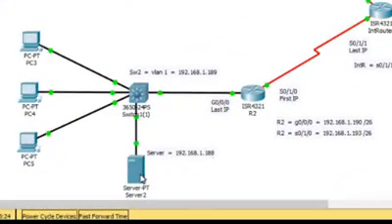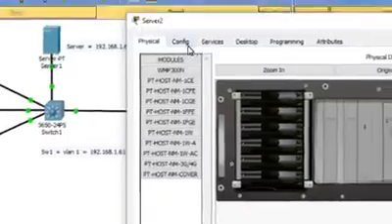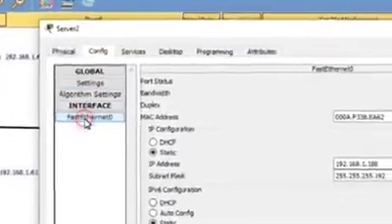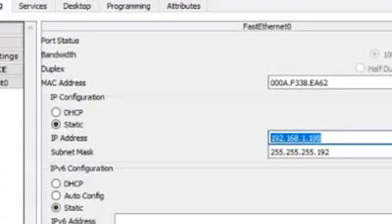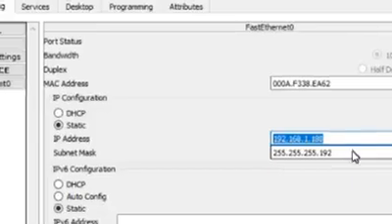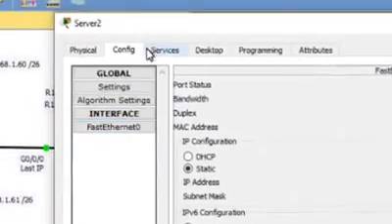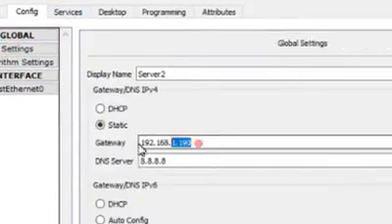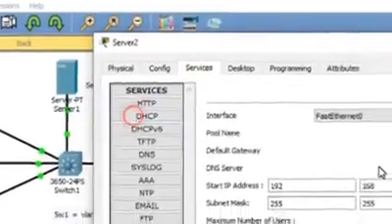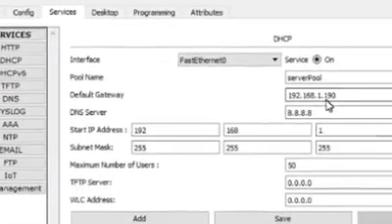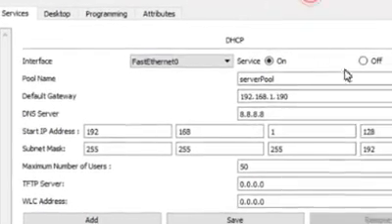Here we see on the other server that we have an IP address of 188, and we are going to use basically the same information, same subnet mask. We're going to use a gateway of 190, which is the interface for our router 2. And again, the DNS server is going to be 8.8.8.8. We're also going to make sure that we've turned the service on and that we have a certain range of addresses. One of the things you want to notice is the maximum number of users.